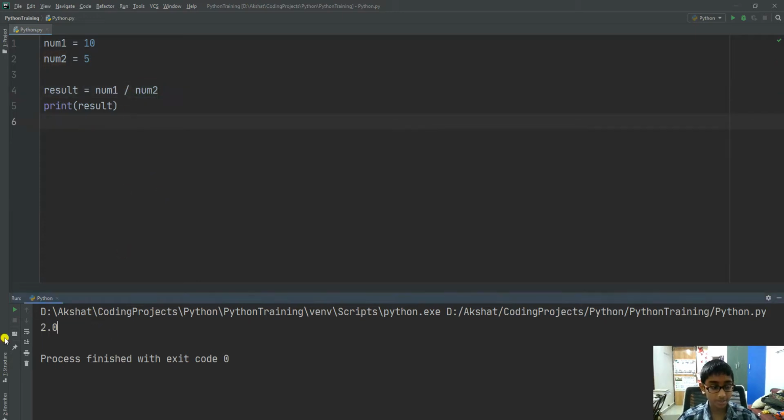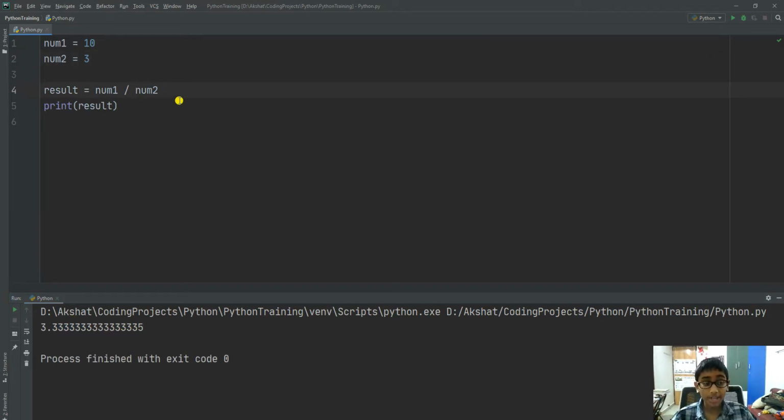Like I was saying, we get a float in Python. This is because it's not compulsory that the result should be an integer, right? It can be a float also. For example, if I set num2 to 3, we will get a float, 3.3333. Okay, so that's what the division operator does.